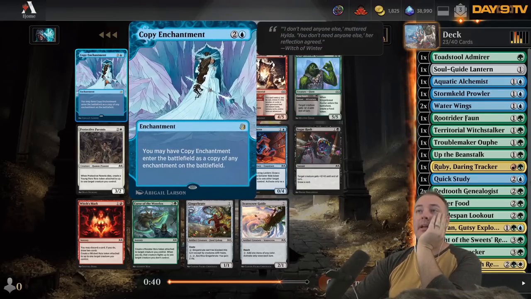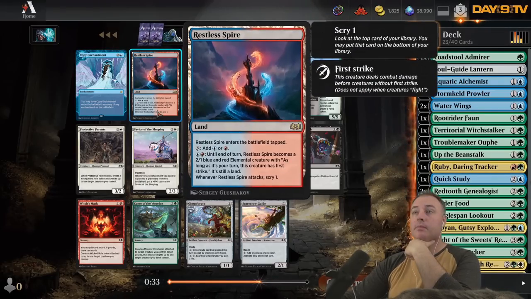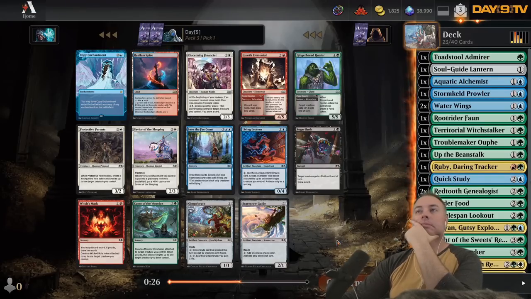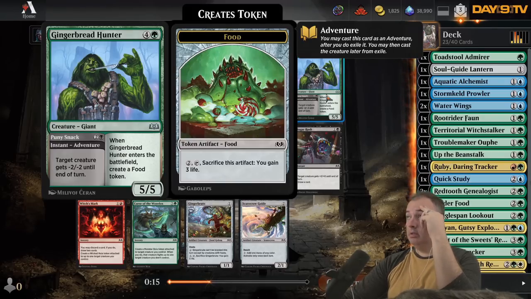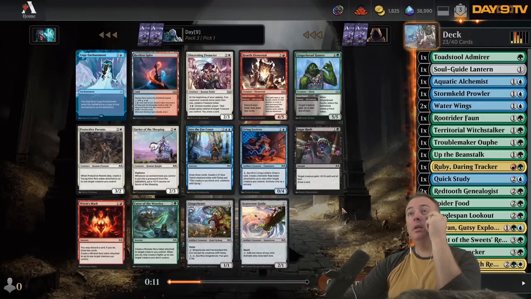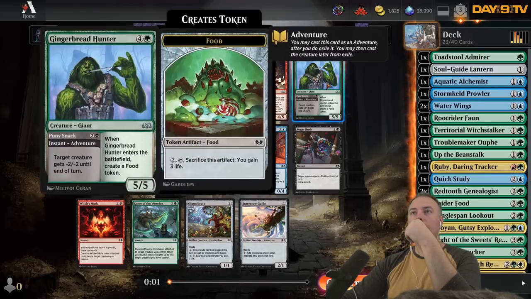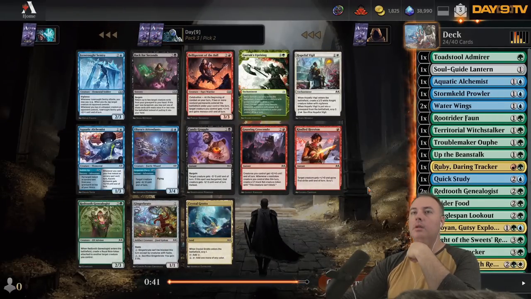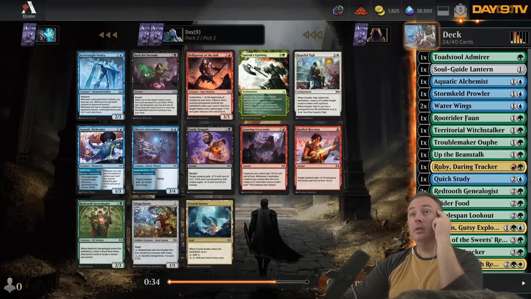Okay, so you may have copy enchantment enter the battlefield as a copy of any enchantment. Okay, that's a little on the nose, so we're not going to get that. Huh. It's one of these two. I'm gonna get this one. So, when this enters the battlefield, okay, and this draws Red Tooth Genealogist.